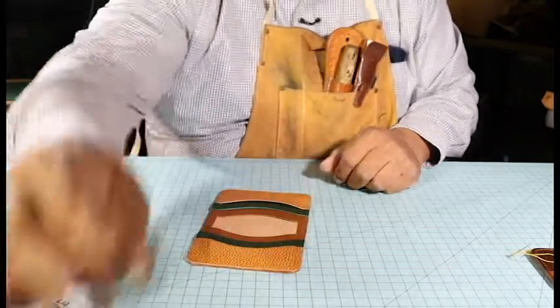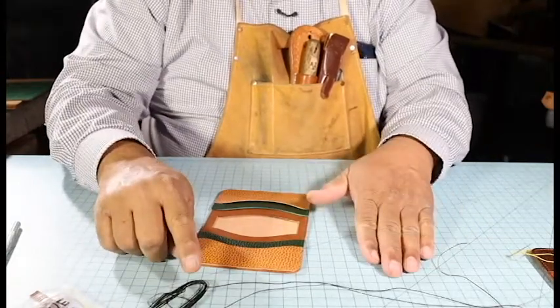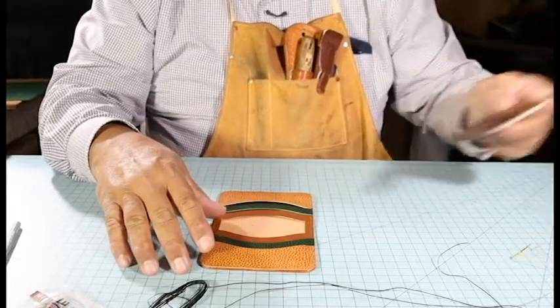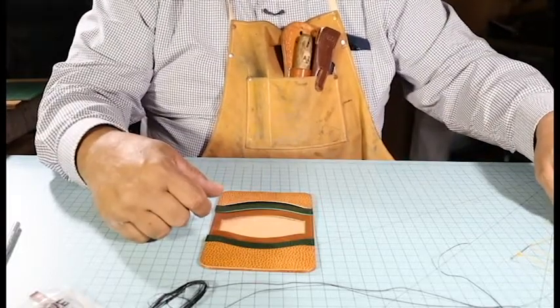Then we get the big thread that's provided. Like I said, this same length is provided for the memory wallet and for the small minimalist wallet. It goes all the way around the edge, and then more than enough on the minimalist.